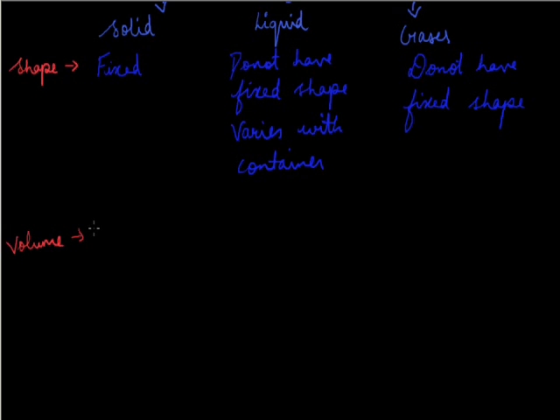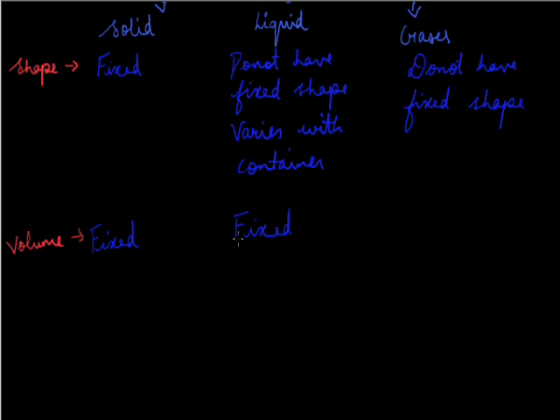For solids, we say that solids have a fixed volume. Okay, they will have a fixed volume. When we measure, for example if I want to buy sugar, then I'll say 1 kg of sugar. Okay, so the volume is very fixed and it will be a particular amount only. For a piece of bread, we can say its dimensions are fixed and so its volume will also be fixed. But in the case of liquids, they have a fixed volume.